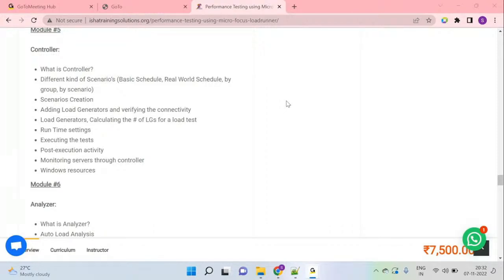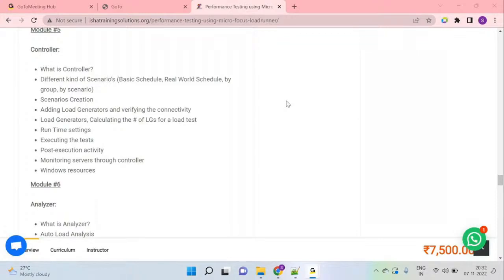Controller is something that is there in the on premises machine, and in that machine you do the execution. That's the difference between the controller and the performance center. It is up to the customer's interest. Some customers say why don't you execute in the controller itself, and some say why don't you execute in the performance center. But conceptually it is the same, guys.